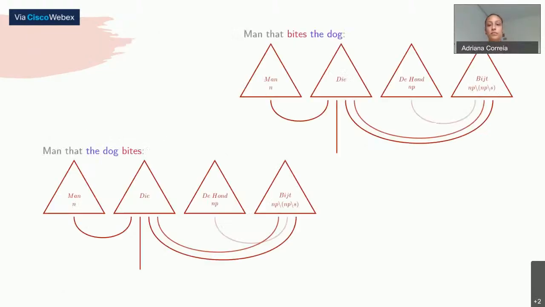And what happens in Dutch? For Dutch relative clauses, this is a structure with verb final structure. So bite, which is the verb, a transitive verb, that is, it requires an object and a subject, asks for both arguments coming from the left, because the language is directional and our syntax encodes that. So in the first reading, dog, the hond, attaches to the object position, whereas in the second reading, it attaches to the subject position. And very intuitively, we can see why Google would assume that this would be the translation in both cases, because this is the one that doesn't imply any wiring crossing, let's say.